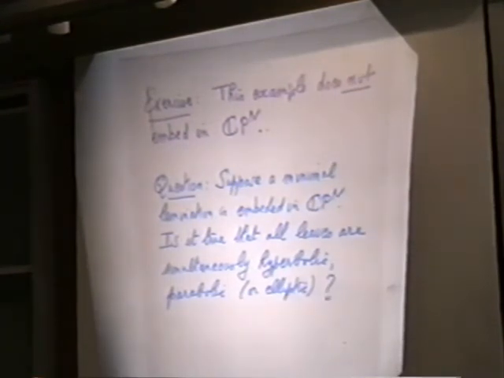Actually, yesterday when I was writing this transparency, I did this exercise and I said, well, I don't know if the following is true. Maybe if we take a lamination which by assumption sits inside projective space, maybe this kind of phenomenon is not possible. So, question: is it true that a minimal lamination embedded into projective space is pure, in the sense that there is no mixture of hyperbolic and parabolic? With minimal, yes.